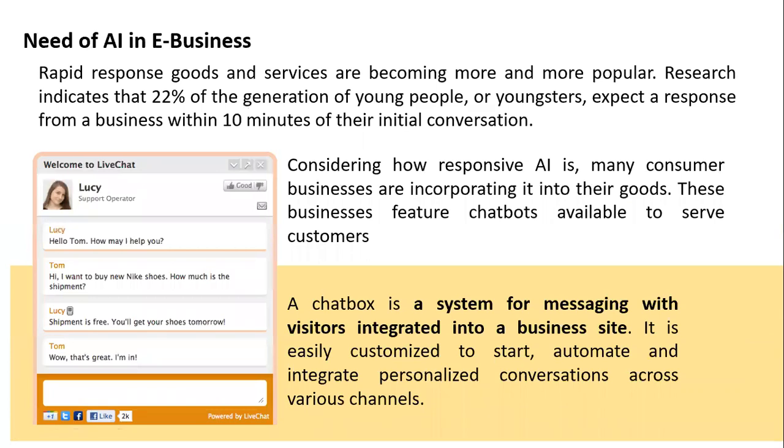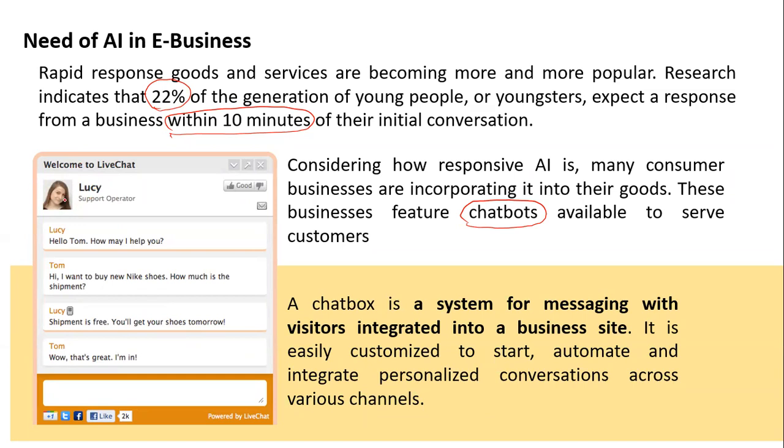So then why do we need an AI application in our business? Normally, all the newest younger customers expect a quick response from a business. Research has found that 22% of young people expect a result within 10 minutes in an electronic business. Therefore, chat boxes are incorporated with most websites. So normally we can chat using their websites. Actually, we are not chatting with an actual person. We are chatting with the AI application.